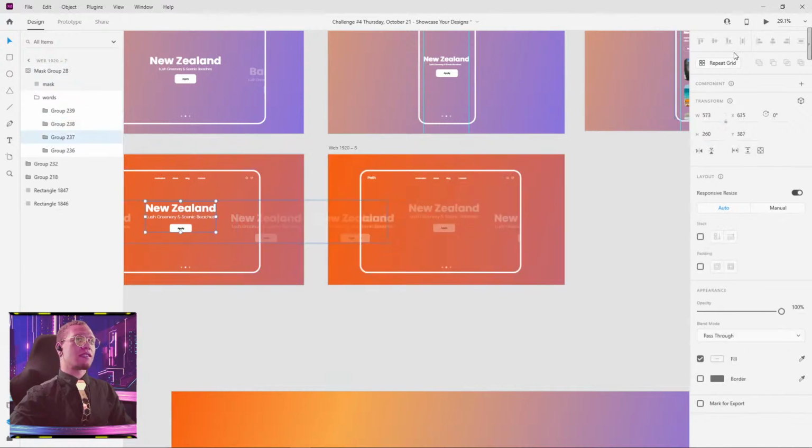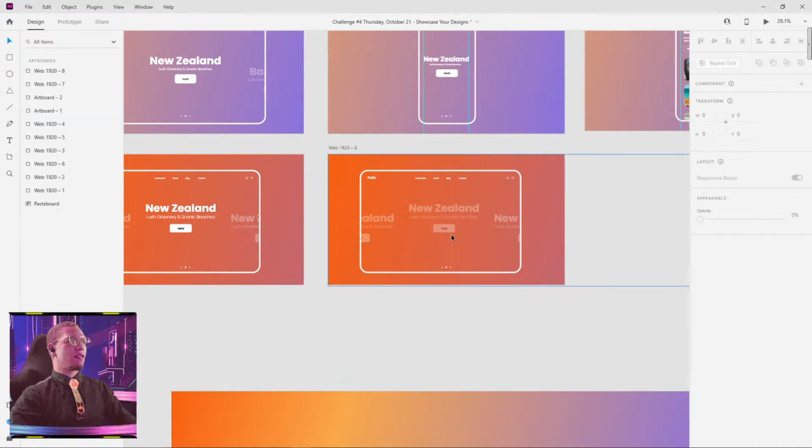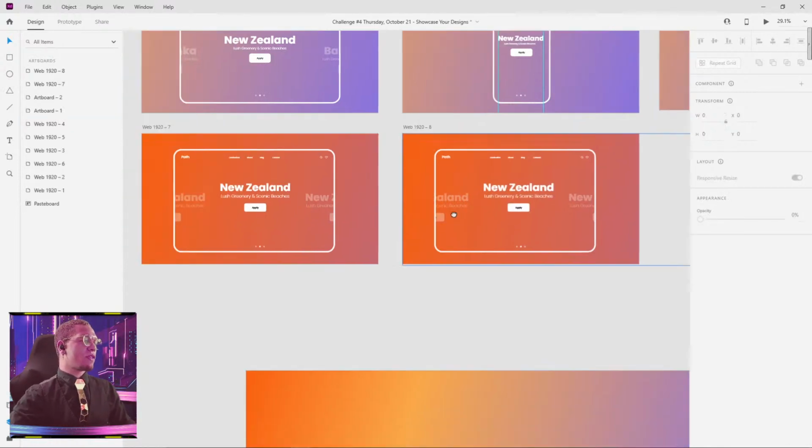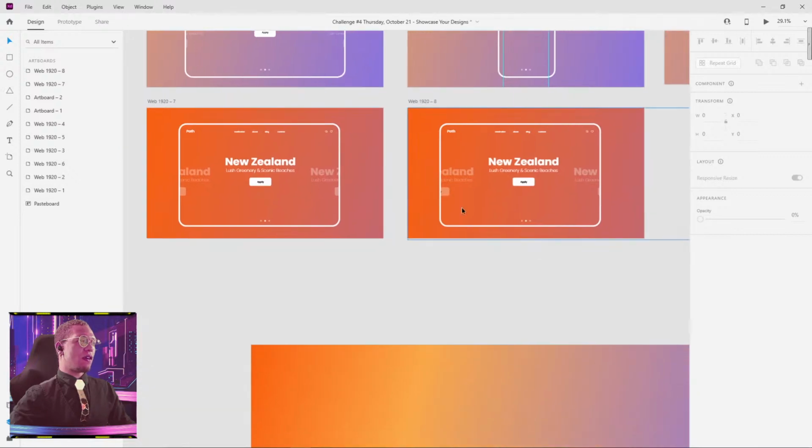And I am going to bring this next. Let's see where this is. I'm gonna find the Y, 387. And I am going to take New Zealand to be also 387, so it's in the right Y position like the previous asset. And I'm going to press 0. And let's take a look at what we have so far.